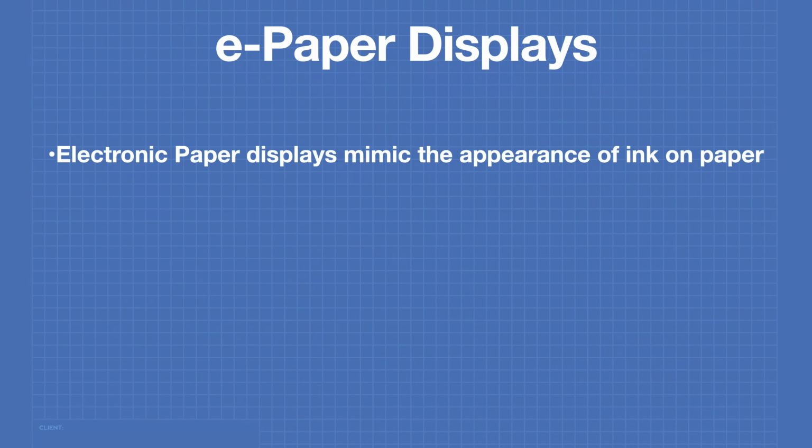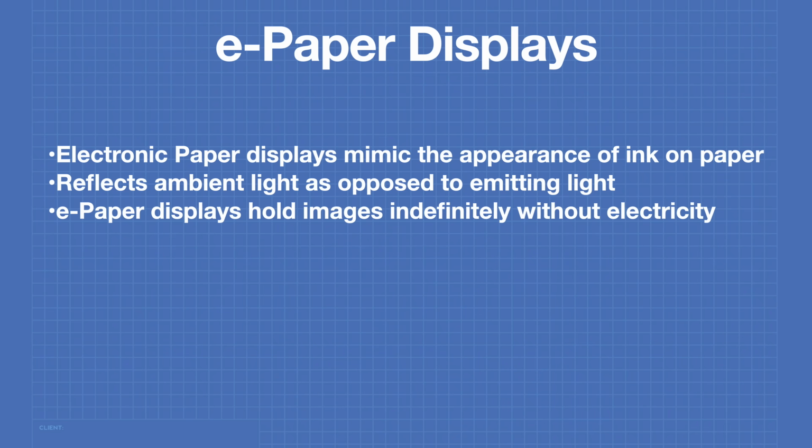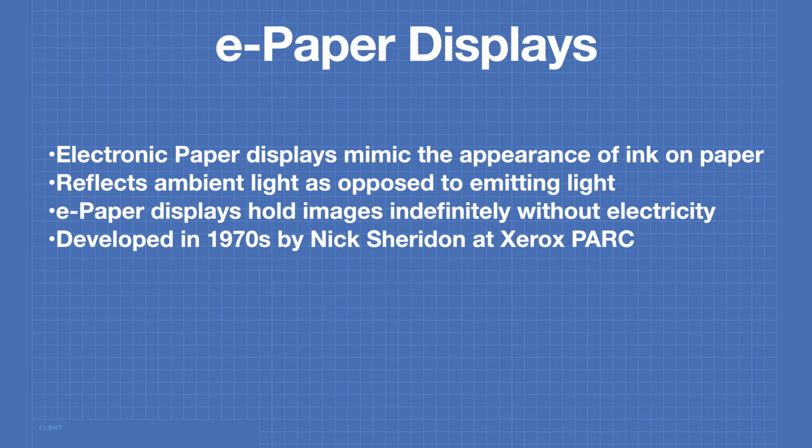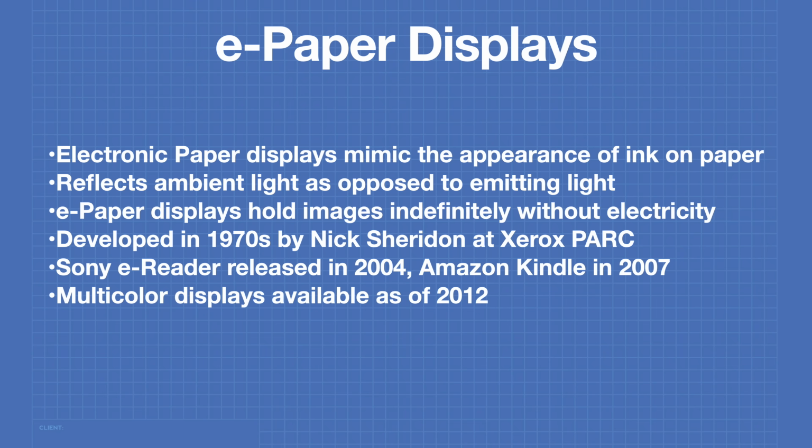Electronic paper or e-paper displays mimic the appearance of ink on paper. These displays reflect ambient light as opposed to emitting light. E-paper displays can hold images indefinitely without requiring electricity. They were developed in the 1970s by Nick Sheridan at the Xerox Palo Alto Research Center. The Sony e-reader, which included an e-paper display, was released in 2004. The Amazon Kindle, which is the most popular e-reader with an e-paper display, was released in 2007. Multicolor e-paper displays have been available since 2012.